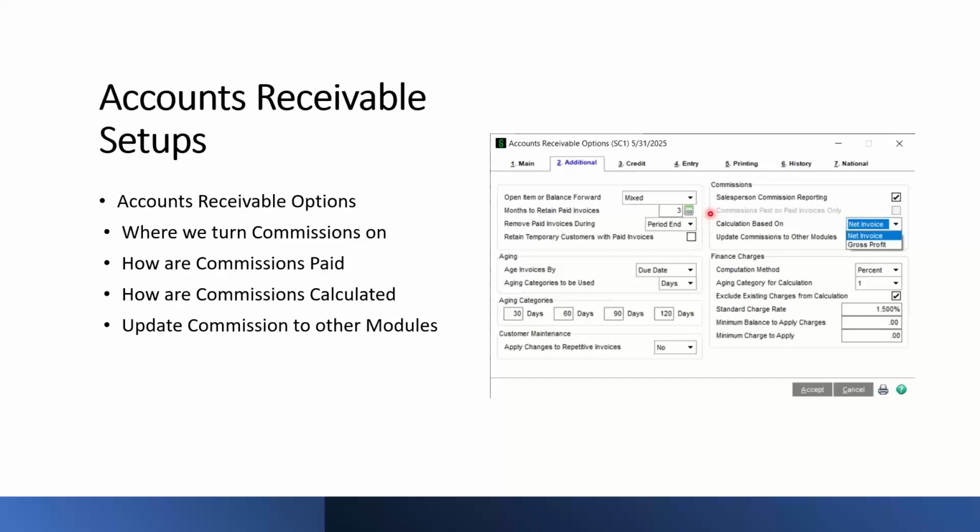If they're a 1099 vendor, or even a service company, you can go ahead and have that commission update to the accounts payable, where it will automate the process of creating the accounts payable invoice, allow you to cut the check against. And you can also update directly to the general ledger. In any case, accounts receivable setup options, this is where we're going to want to set those options up.